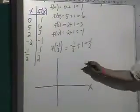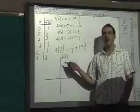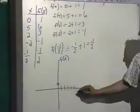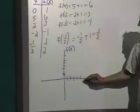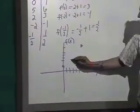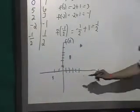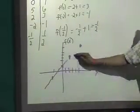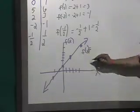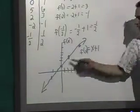Now we have x and y, but this is actually f of x — it's the same thing, just different notation. Instead of calling it y, we're going to call it f of x. Point (0, 1) is here. Point (5, 6) is up here. (2, 3) is here. Negative 2 and negative 1 is here. That's enough — I just know that's a line. f of x equals x plus 1, where x is any input and f of x is the output. At x equals 2, the value of the function is 3 — that's why we say f of x.